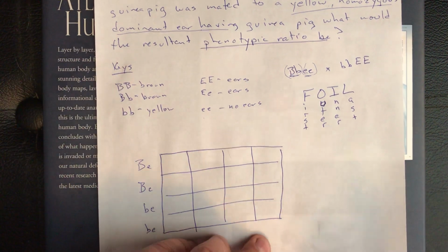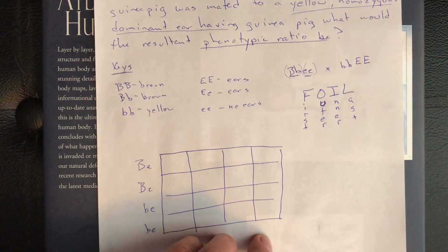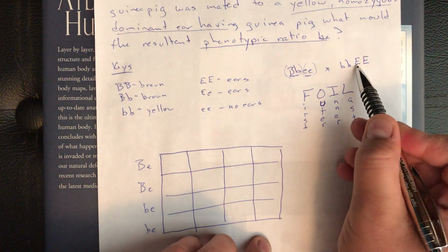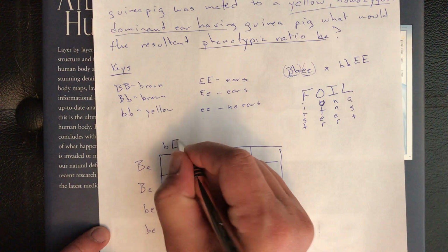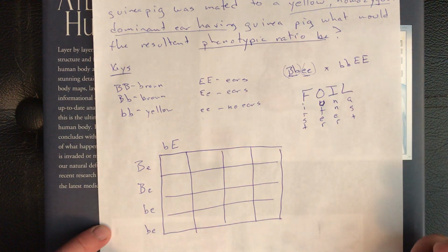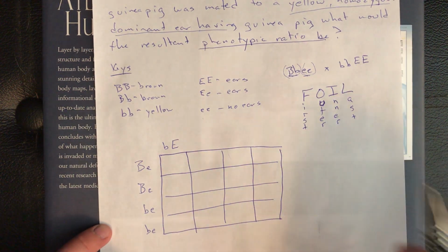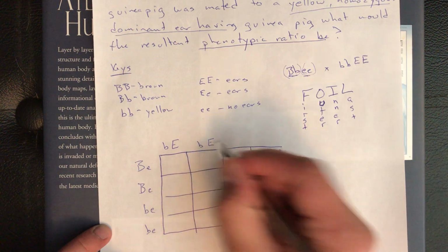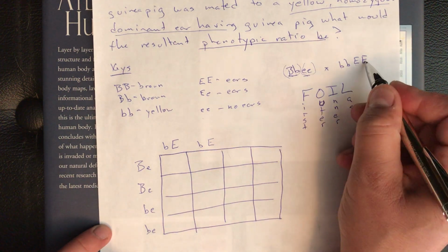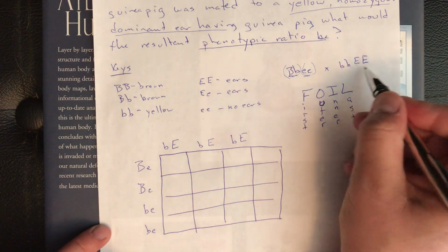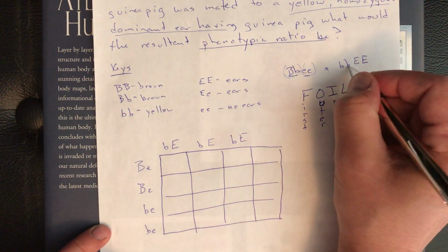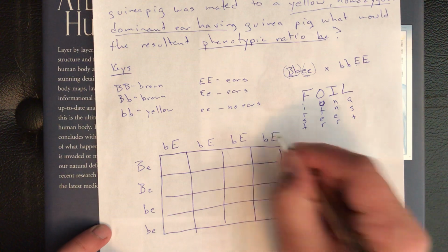I got to do the same thing with this guy over here. Again, I'm going to take the first two and put them together. Now, obviously, you can kind of see what's going to happen across the top. They should all end up being exactly alike. So I put the first two, put the outer two, I'm going to put the inner two together, and I'm going to put the last two together, this one and this one. And so they're all going to be BE.